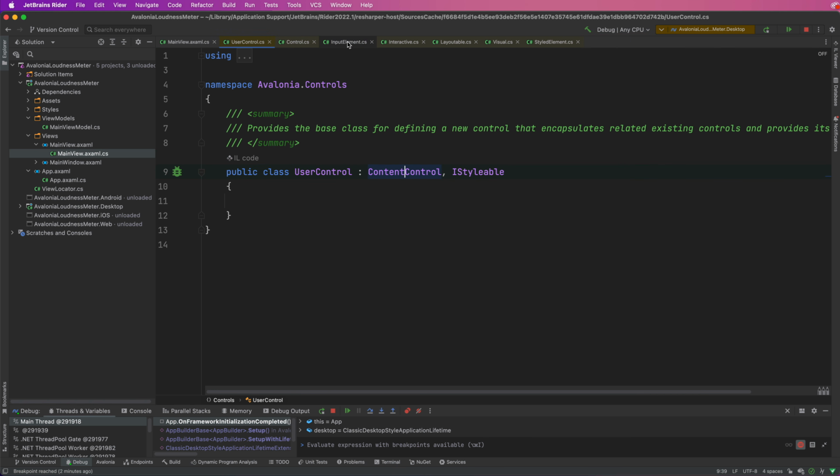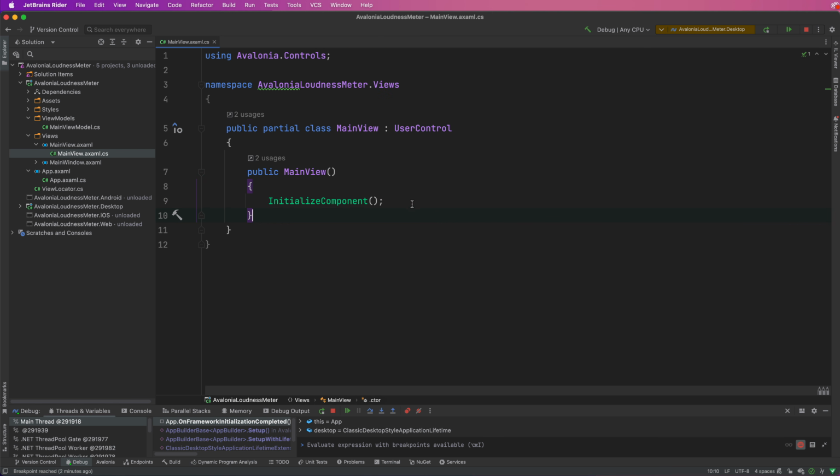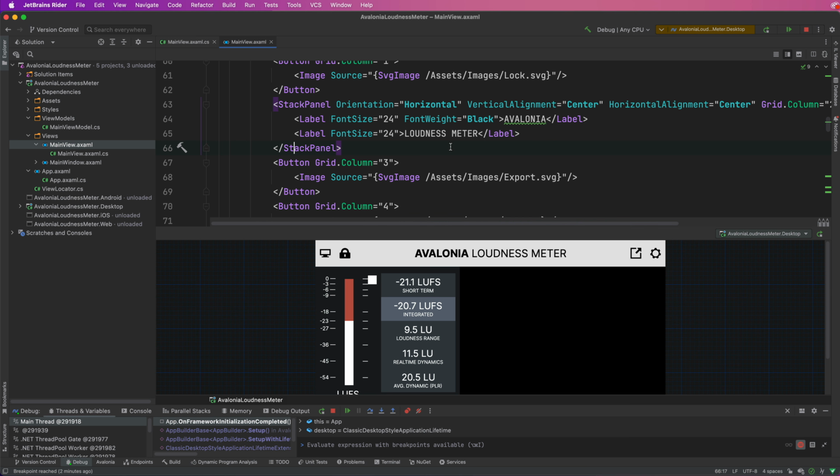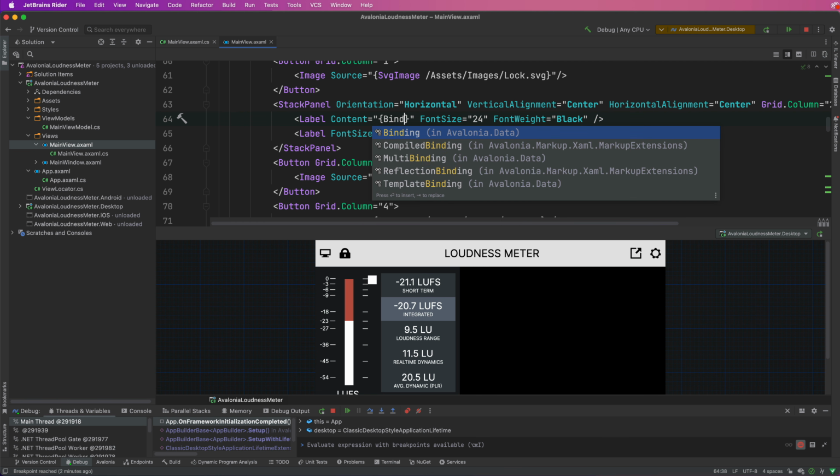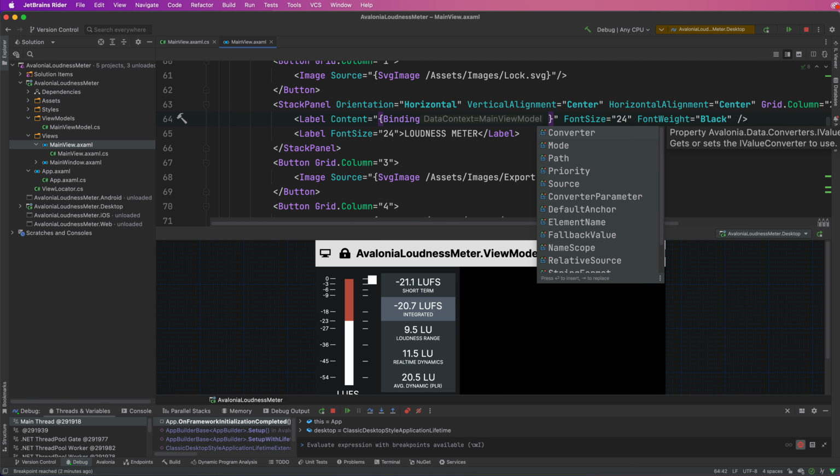So buried deep within that, it pretty much shows you that every UI element inside of Avalonia has a data context. And as mentioned, anywhere inside of the XAML, we then use a binding. For example, on this label, if we were to get rid of this text now, and for the label instead, do content equals, open curlies, type binding, and now start typing something, you can see it's going to say data context equals main view model. So it already knows that.